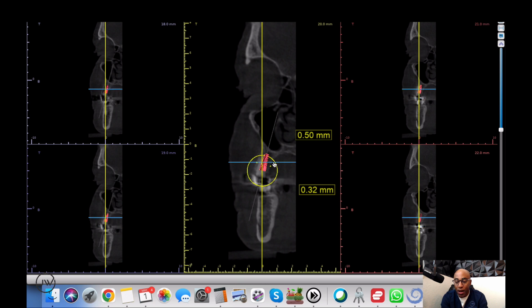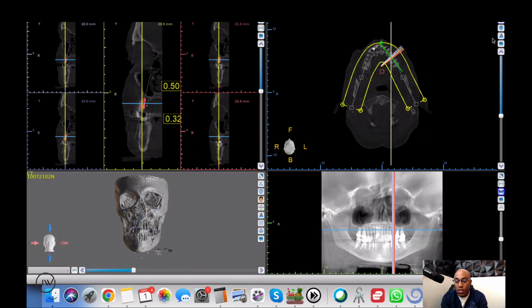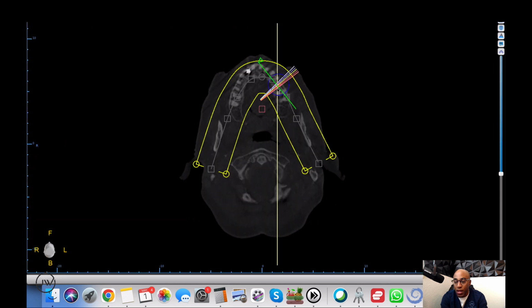So as you can see now, I am in a good space buccal lingually. All right, so this is the buccal, and this is the palatal, I should say. So what I'm gonna do is come over here and check to see if I am circumferentially all the way around with the implant. So I'll go ahead and go up because this blue line is where this cutoff is, where this implant is, right? So we'll zoom in, and we see that we're right here. So I'm gonna move this out of the way. Oops, now I grab the implant. So put that right there, and we'll slide this out of the way.